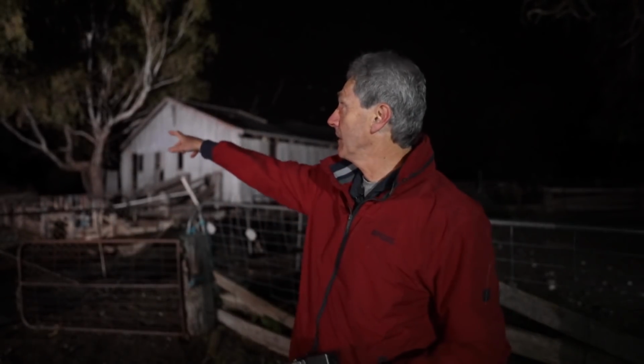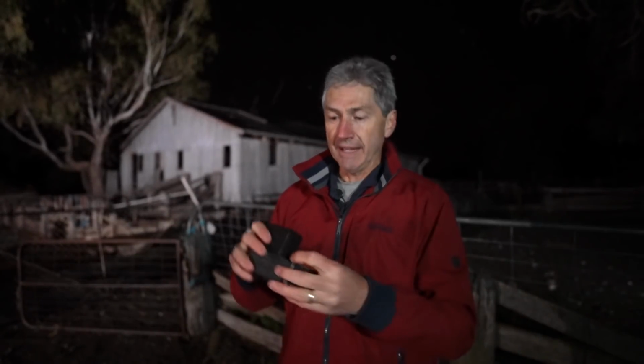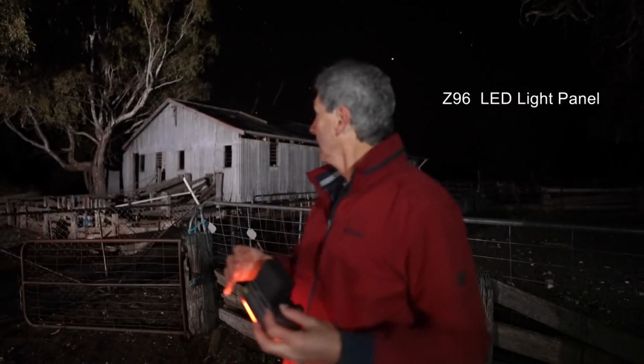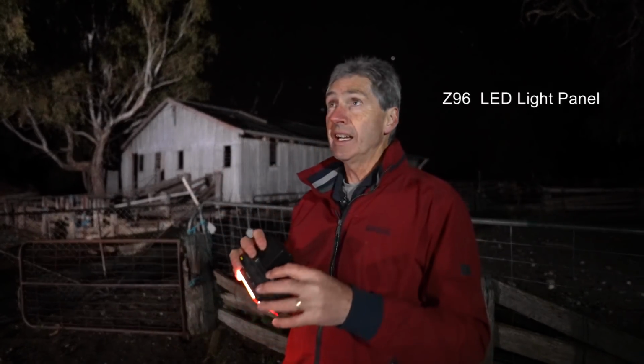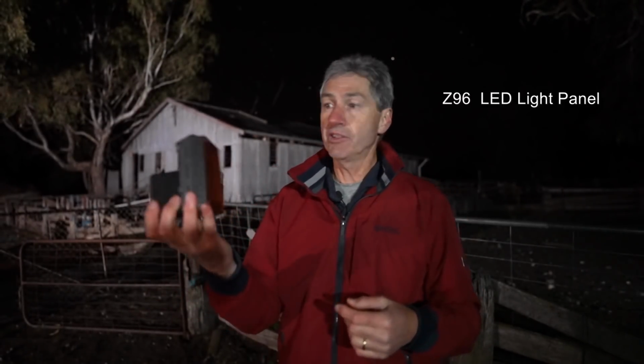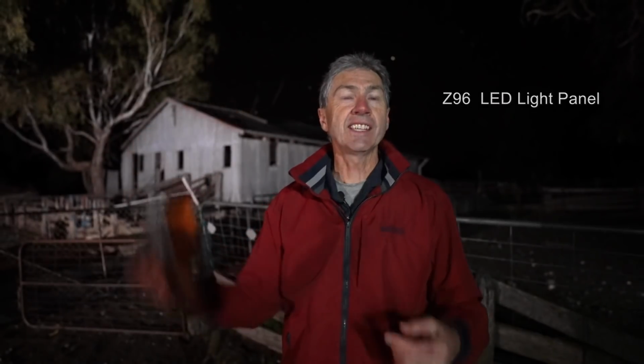I've got light over there behind the tree, another one down here which is shining on the shed itself, giving a little bit of side backlight, and of course nothing from the front. Now, this is the lights I'm using, and I actually did use the orange gel just to warm this scene up a little bit. So all of these lights are on a little bit warmer color temperature. As you know, I love to use these Z96s, and I had about 3 of them around here, and yeah, pretty happy with how they came up.